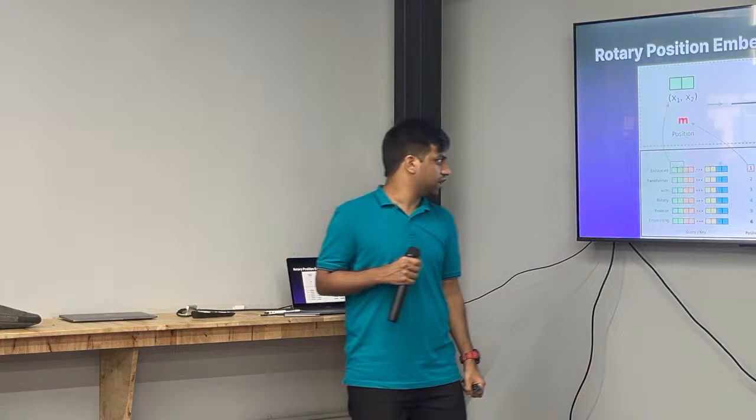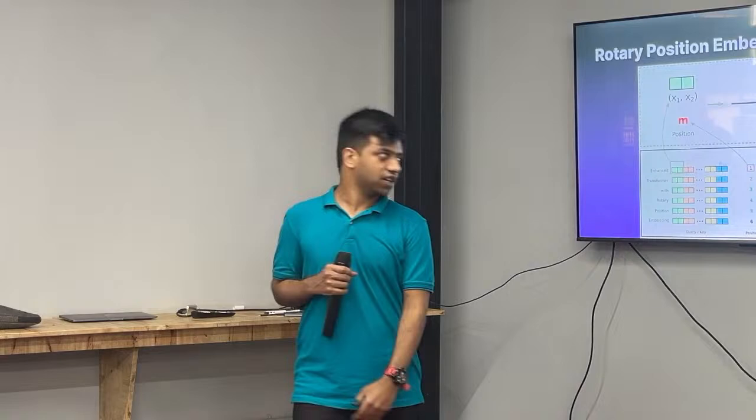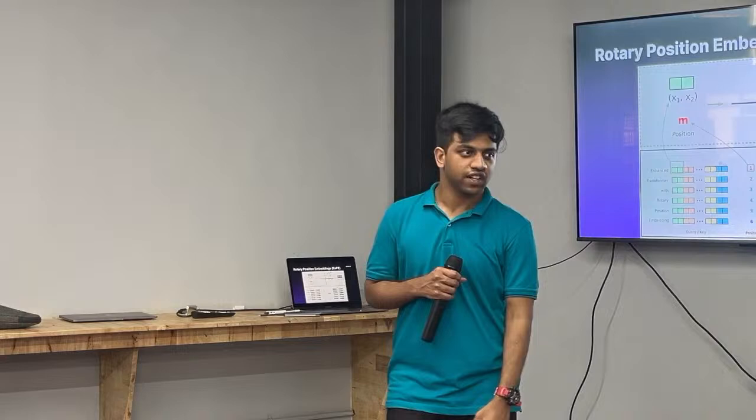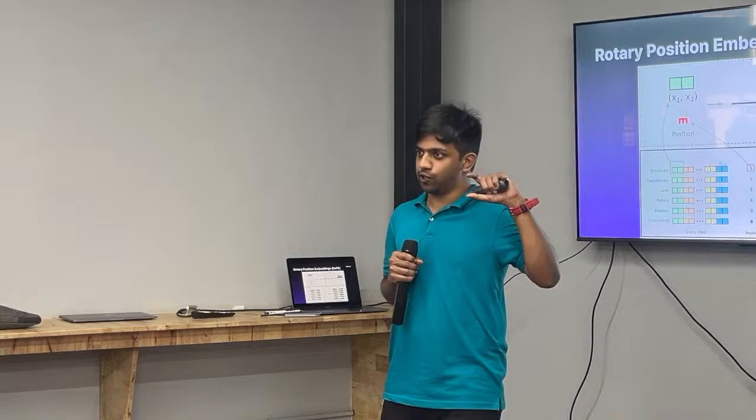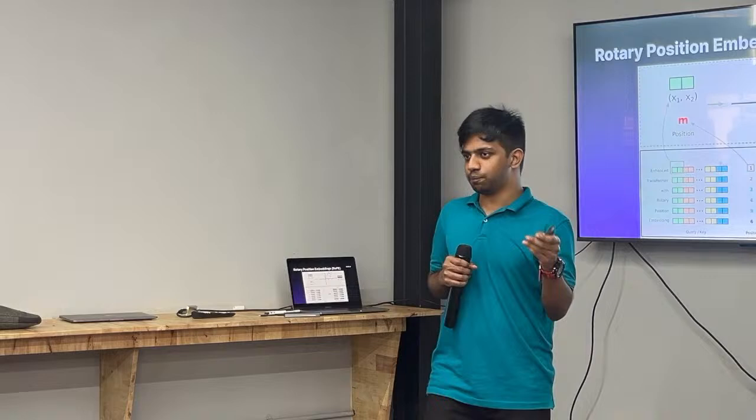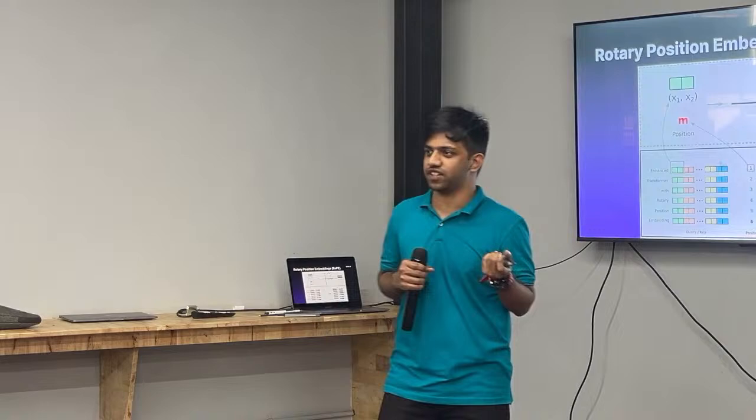Beyond that, there is something called rotary embedding. This was what was used by Llama. As I showed before, the sinusoidal position embedding had a pattern. The biggest issue people figured out with sinusoidal embeddings is that they are absolute position values. Let's say I'm training a model for a 2k context length, and someone puts a token after it. The model has zero idea about where the position is because it's not trained to understand it.